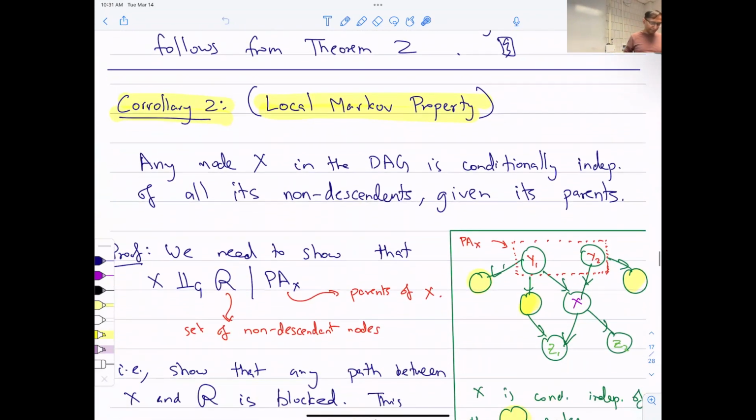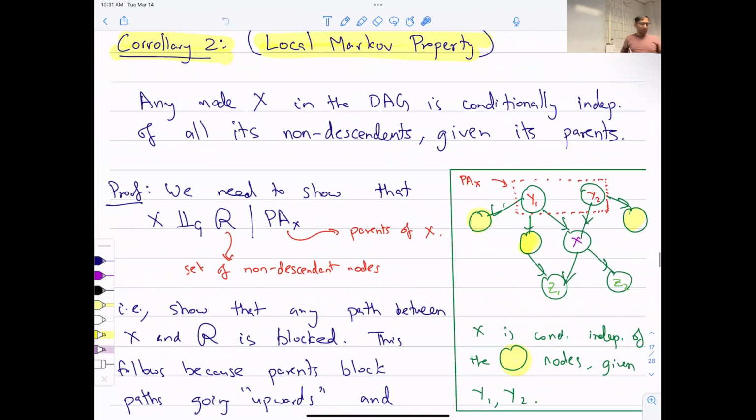So there's something called the local Markov property. The local Markov property says the following. Any node X is conditionally independent of all its non-descendants given its parents. So now I'm not conditioning on the children. I am just conditioning X on its parents. That's all we are conditioning. Then it says condition on this red box, X is conditionally independent of these three nodes. They are the three non-descendants here.